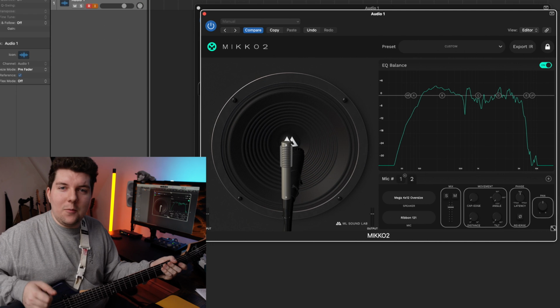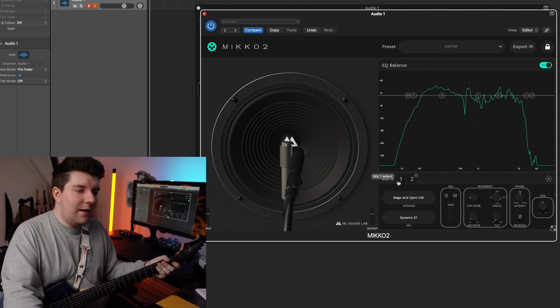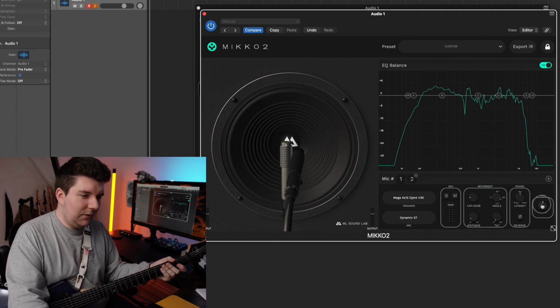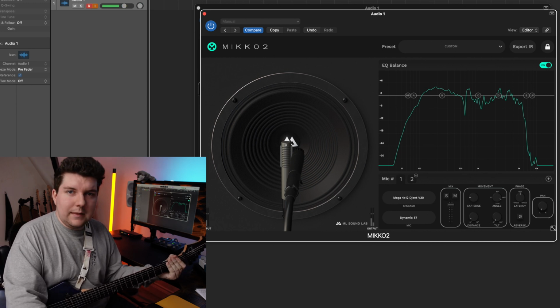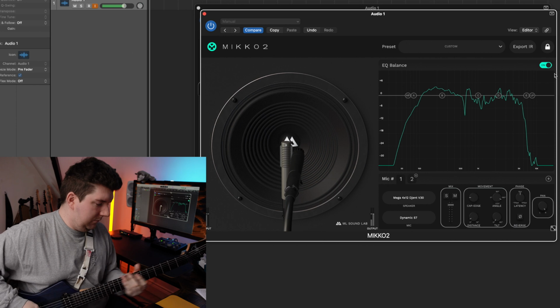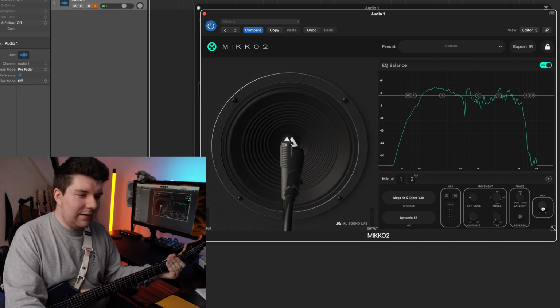Now that we've got two microphones added, the phase and pan sections both come into play. The pan knob is super simple. You get to choose where in the stereo field you'd like that microphone to be placed. Sticking with the 57, let's hear what it sounds like all the way pan to the left. Now all the way to the right. We'll double click this one to reset it for now.